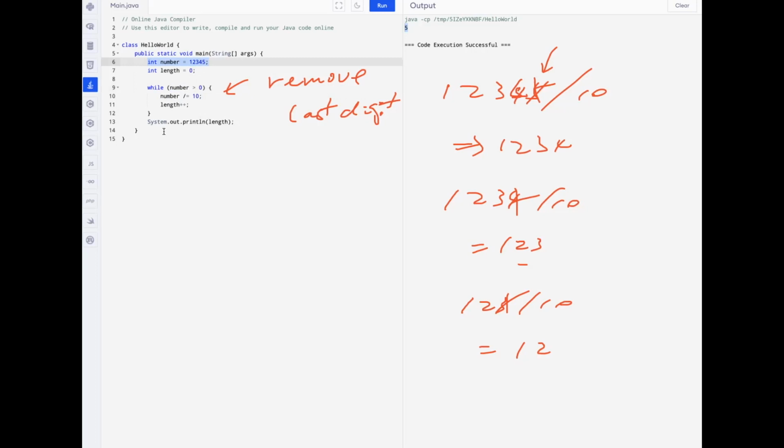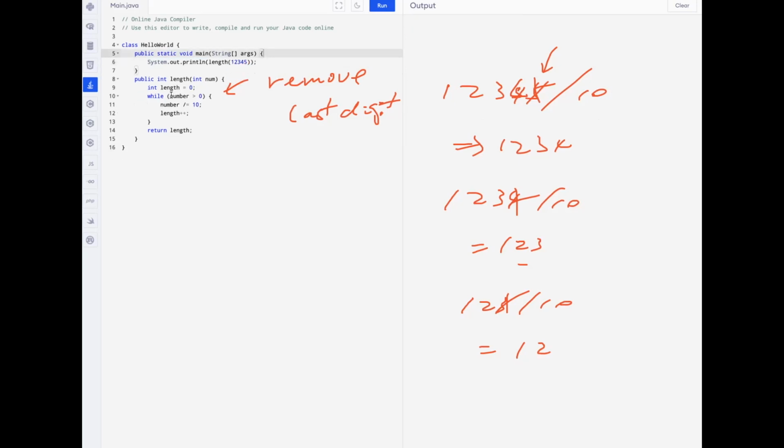But in this case, there's no need for that, since you're starting with a primitive, and this primitive is not really an object for you to keep around. Let's see if we can create a static method that returns an integer by counting its length, taking in the number input. So let's copy and paste this into your method, and we want to return our length at the end. What we can do is invoke its length function by passing in 12345, and there is no need for this number.